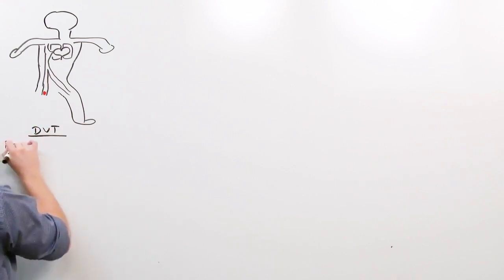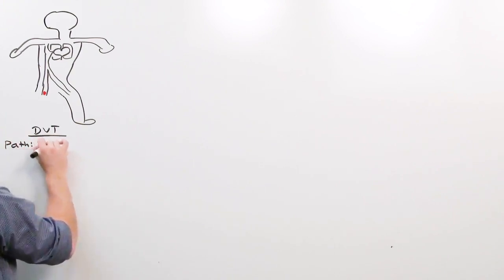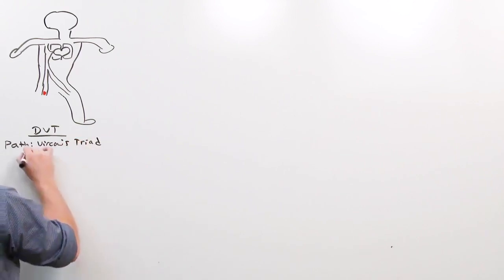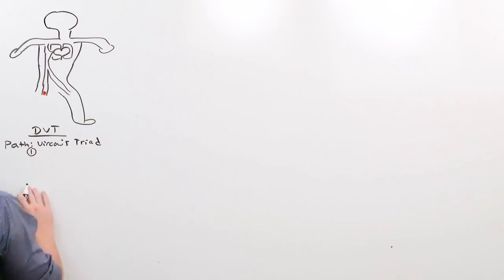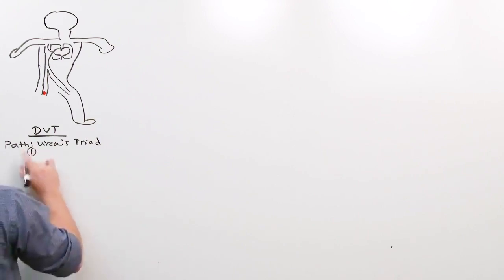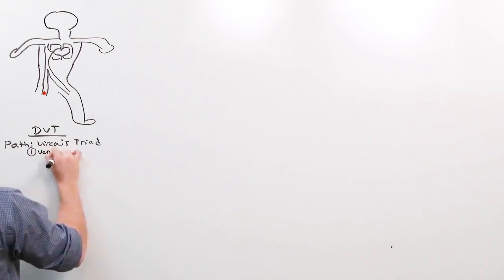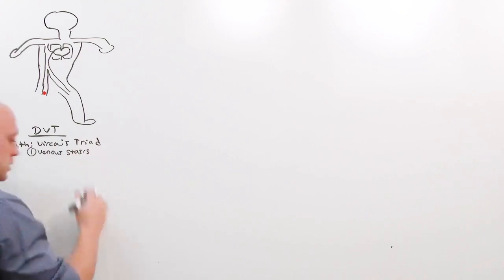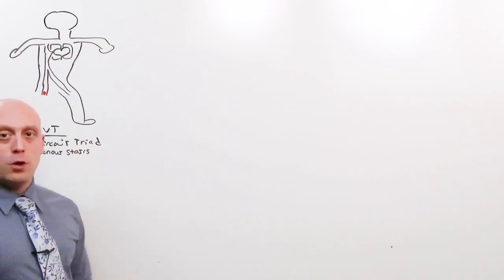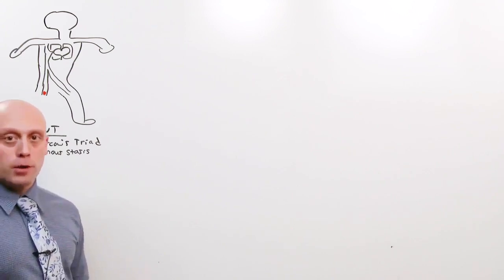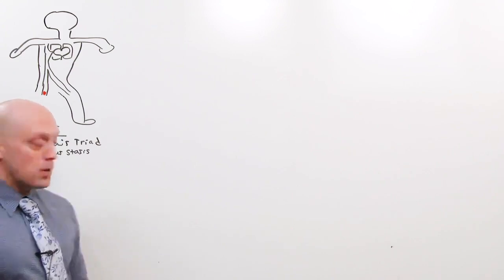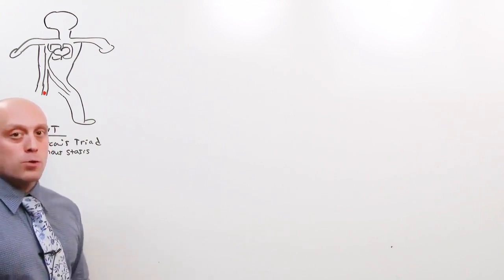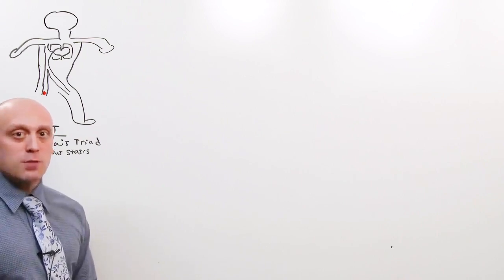The way this happens is by Virchow's triad. You must have these things in order to develop a deep vein thrombosis. The first is venous stasis. These are hospitalized patients. The patients who stay in bed for long periods of time or who are post-operative, who don't get up and move around. Board favorites are also going to be the people who take long car rides or people who have been on planes and don't exercise their calf muscles.